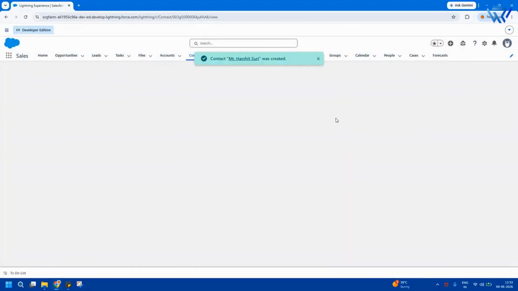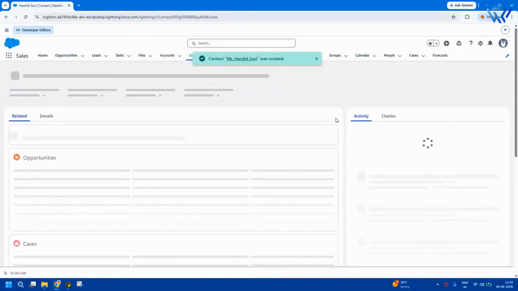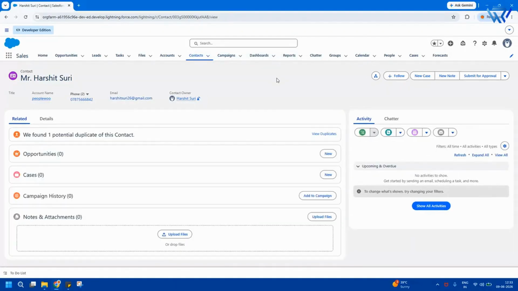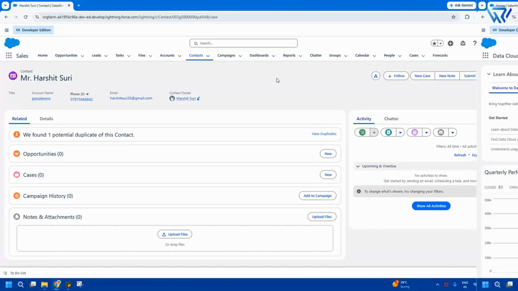As we have created a sample record in lead and contact, both records will be synced to Data 360 within 15 minutes. We have to notice that if there is no update to your data stream, like there is no new data within lead or contact, the data stream won't refresh. To check back results, we will have to wait for 15 minutes.